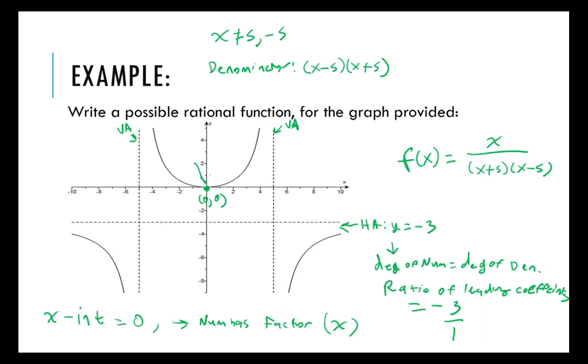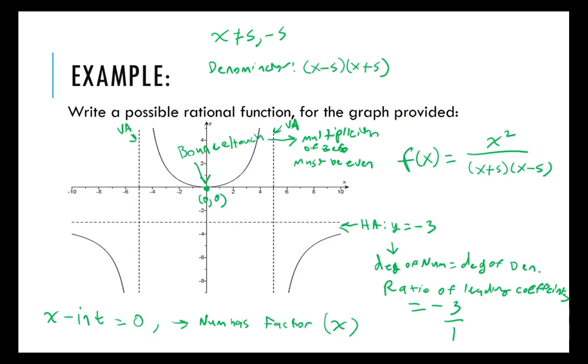But something we didn't discuss is that technically this is a bounce, or a touch, which means that the multiplicity of the 0 must be even. It's got to be, because that's what multiplicity tells us. It tells us if zeros are bounces or crossings. And so since we have a bounce or a touch here, then I must have an even multiplicity. And since I see my denominator is squared, and I need the degrees to match on the numerator and the denominator, I'll just make this squared also.